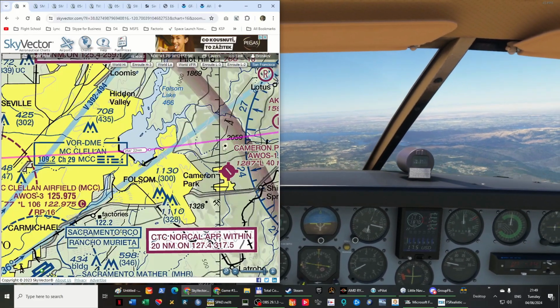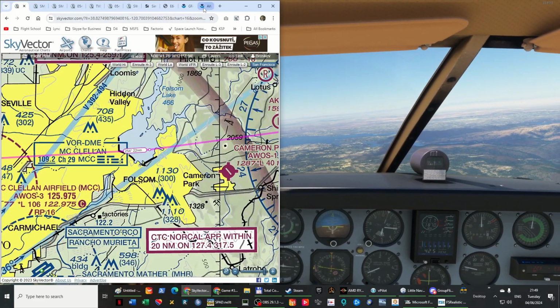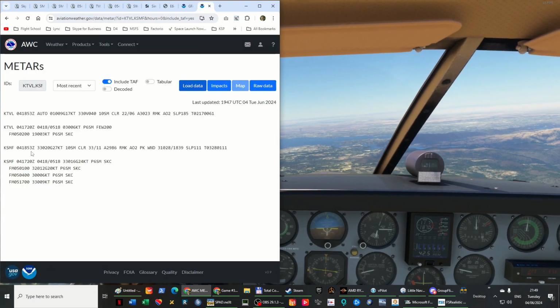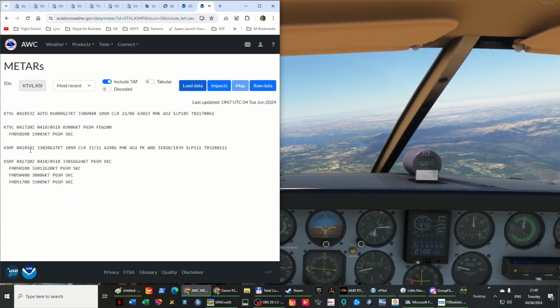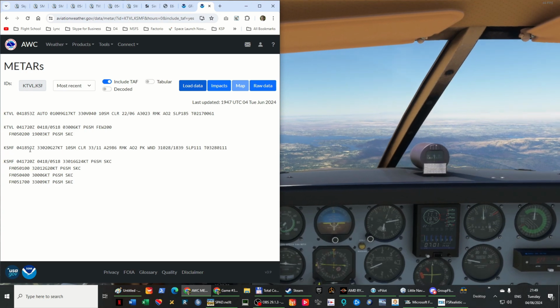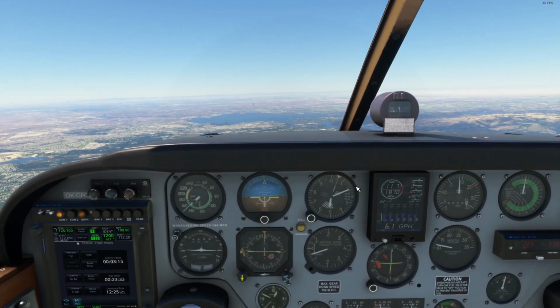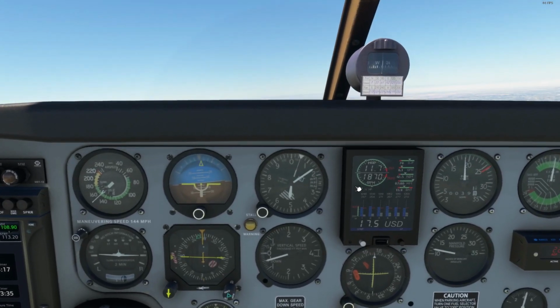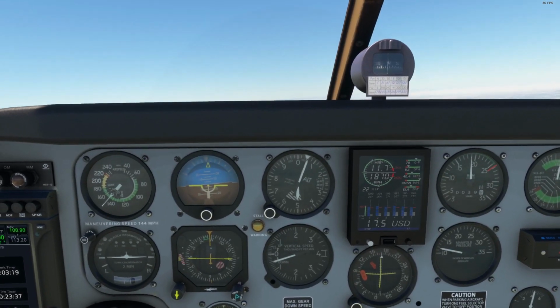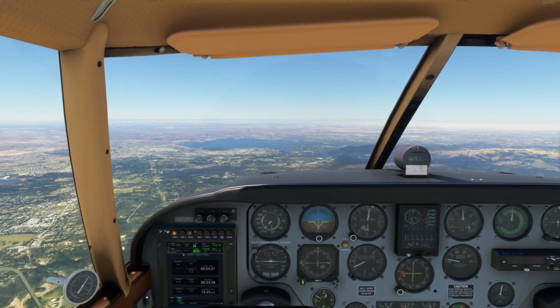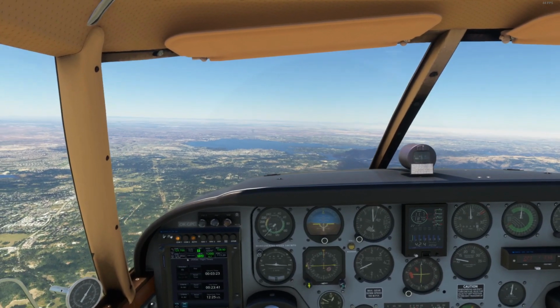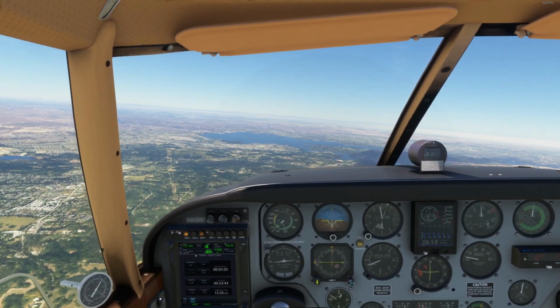So that METAR was 18. Okay, so we have like a new METAR in a few minutes, but it will not update in the simulator. So 2986 on the altimeter. Yep. And by magic, I'm lower again.